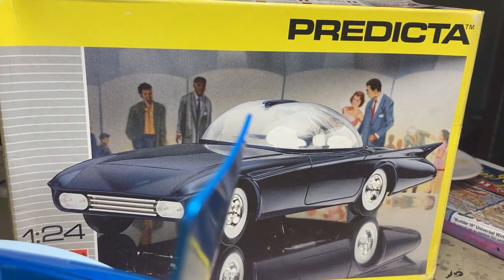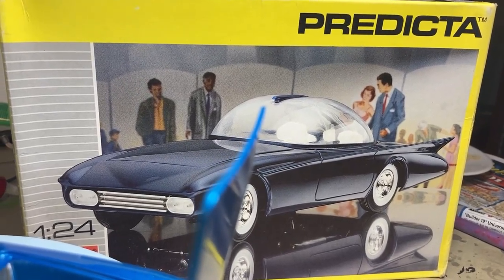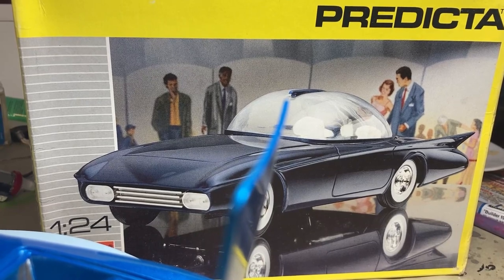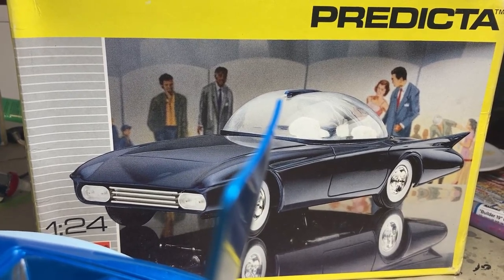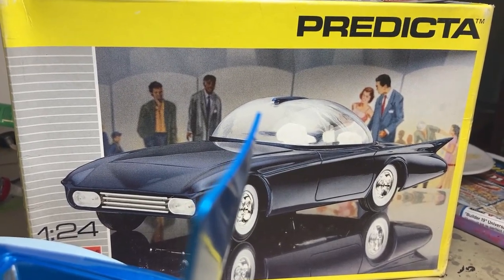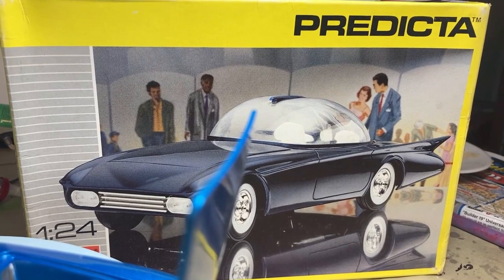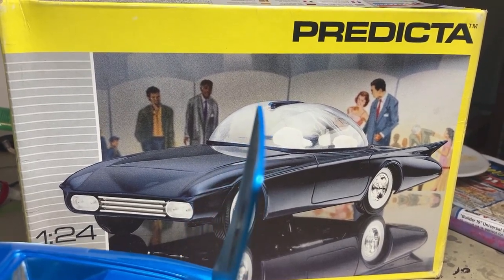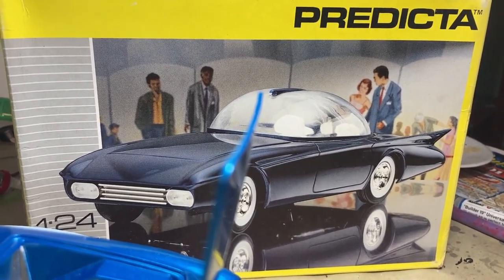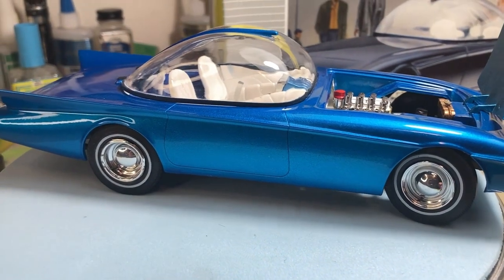The last video I did with the Monogram '55 Chevy was custom stylized by Darryl Starbird. And Monogram did several of Starbird's real cars in the model kits, this being one of them, the Predicta. He built this car out of a wrecked '55 through '57 Ford Thunderbird, and just changed it dramatically, put the bubble on it, and I'm sure it was an instant hit when it was finished. This is my rendition of his Predicta.